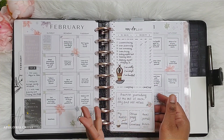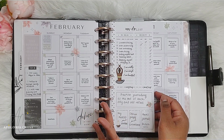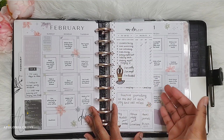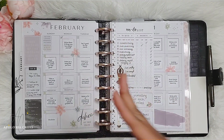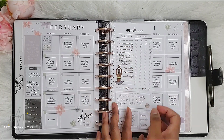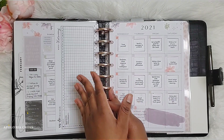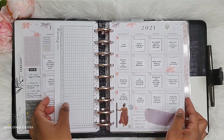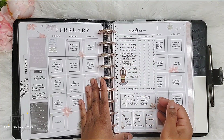I really love this idea of an undo list because we're always so busy with doing all the freaking things. How about we stop doing some things? And a lot of the things that I wrote down were more of a mindset thing for me. And so that's my focus. Your undo things can be totally up to you, but these are definitely the things that I want to work on. And then on the back of this, it has like a habit tracker on here, which I'm not that great at tracking, as you can obviously see, but definitely going to get better at that. But I really just more so loved this as a reminder and a reference for sure.